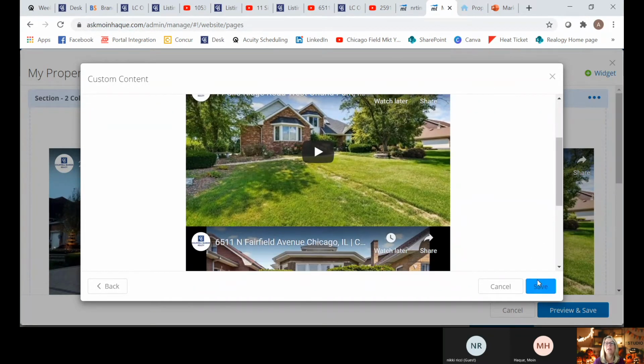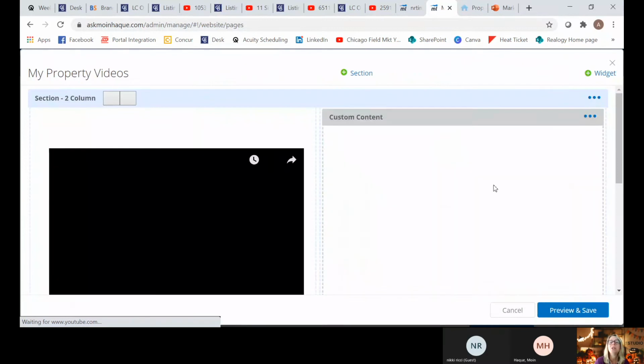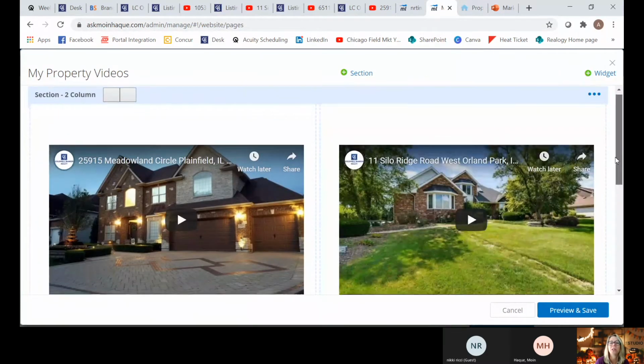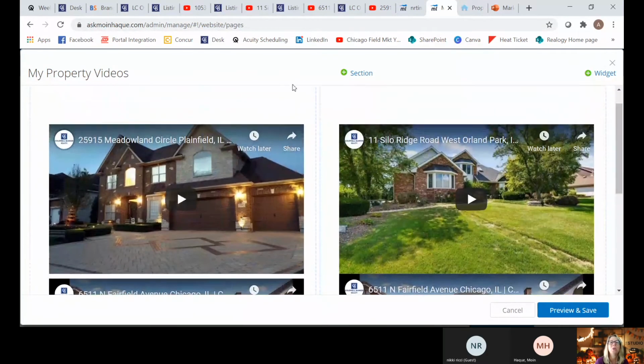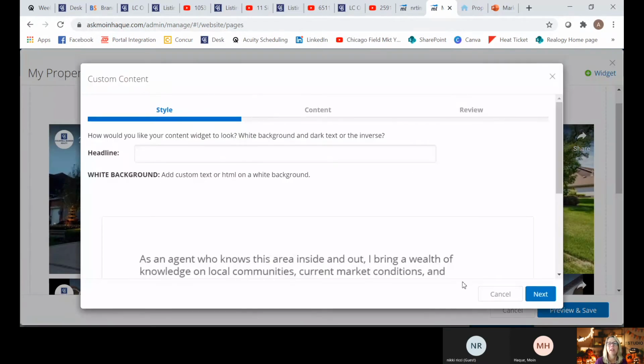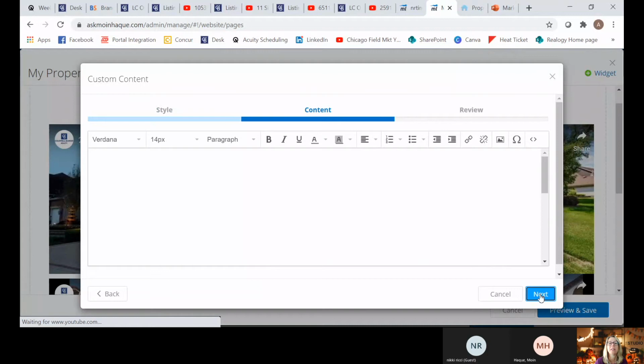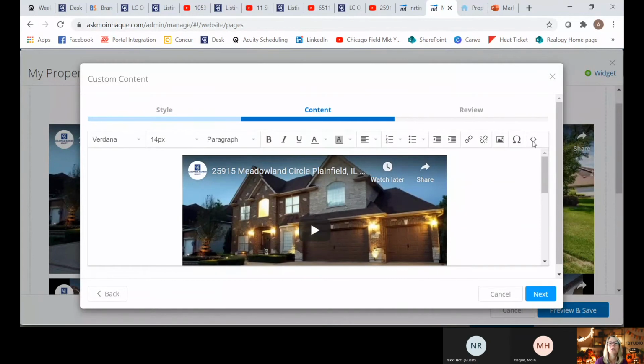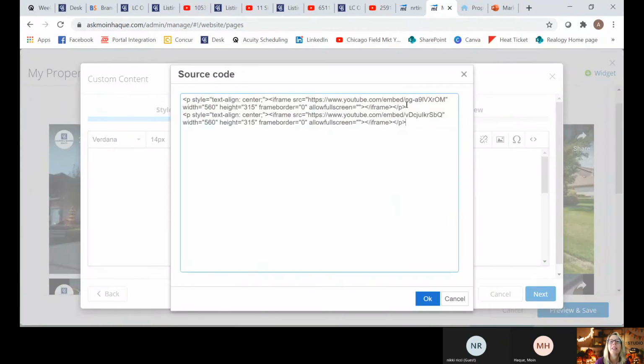Holy smokes, they're right on top of each other. Okay, so anytime you get this situation where you just can't figure it out, go back and look at the other source code. So let's look over here. So this one's got a nice space in between the two videos, which I think we really should have. We hit edit. I hit next. I'm going to go to the source code, and I'm looking at this paragraph.